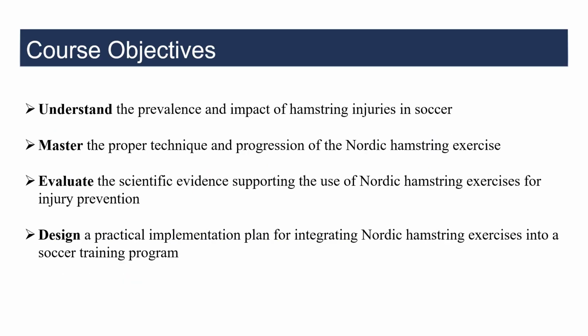Let's start with learning the course objectives. What are the objectives of this course? The objectives of this course are to understand the prevalence and impact of hamstring injuries in soccer, to master the proper techniques and progression of hamstring exercises, to evaluate the scientific evidence supporting the use of Nordic hamstring exercises for injury prevention, to design a practical implementation plan for integrating Nordic hamstring exercises into a soccer training program.